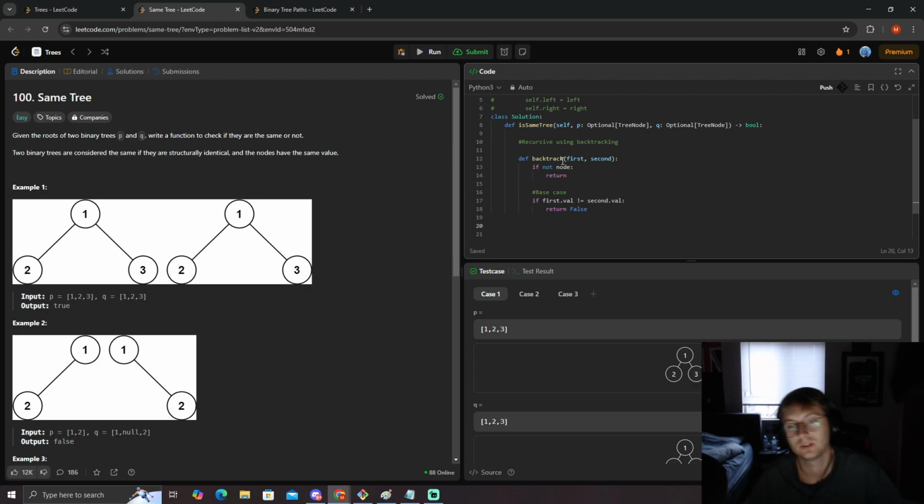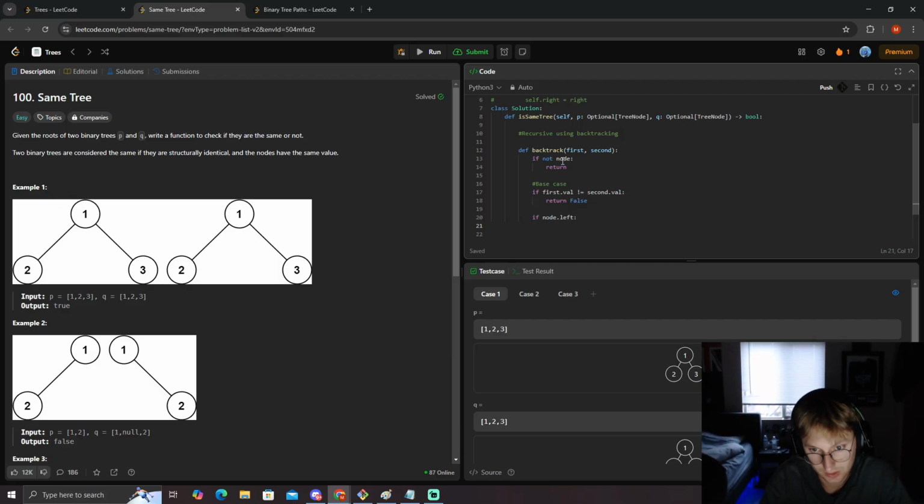Yeah, but then this is... we can do this, because if it's not the same, then we instantly just want to return false, right? So we can do, well, if node.left is not equal none, then we want to check, well, backtrack node.left, backtrack q.left.